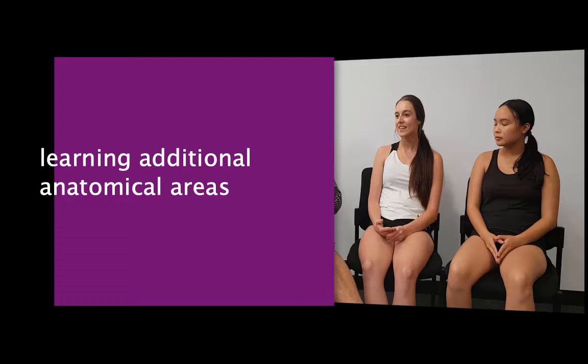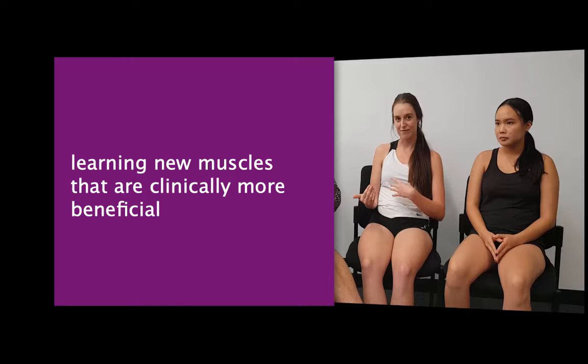So given that you've done the intro and then you've done advanced courses in the lower and the upper quadrant, what's been beneficial for you to have done the advanced courses as opposed to just the intro course? Well, I'd say the same thing with the anatomy. You go through different muscle areas, and clinically I find you'll go through a muscle done in the intro, and then there might be another muscle where you're like, I'll then needle that new muscle that I learned in Level 2, and you'll find that's actually been a lot more beneficial for the patient.